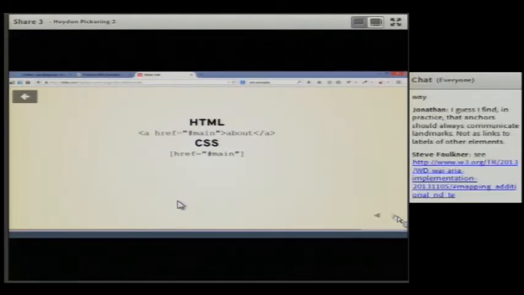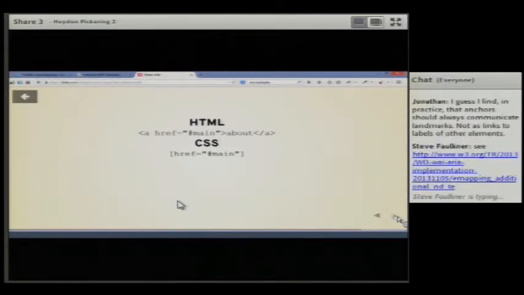Now note that although you're replacing the about, in each case that you replace it, whether it's for about or home or context or whatever the pages are, you can use the same attribute selector again. So that style can be attached to href equals main, that attribute selector, which I'm quite keen on.